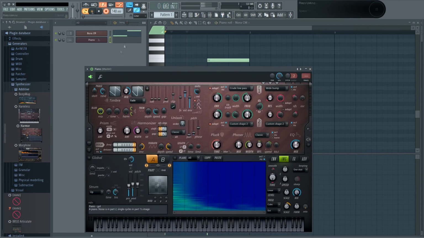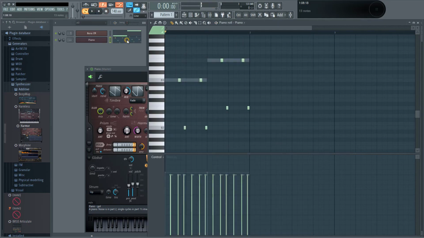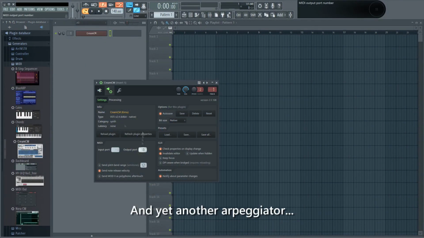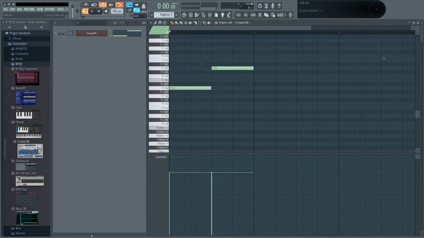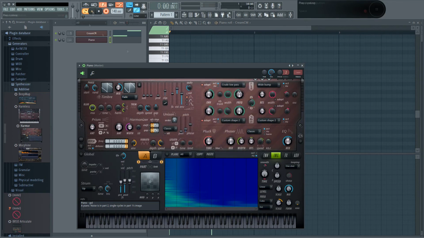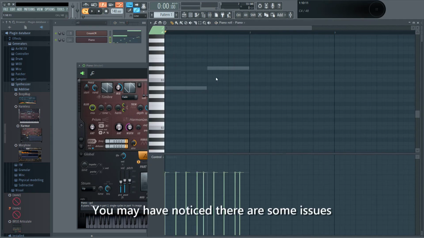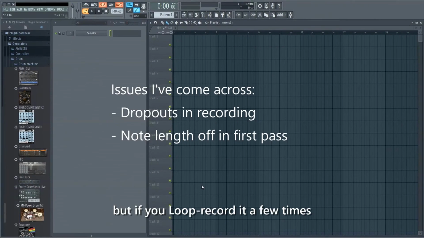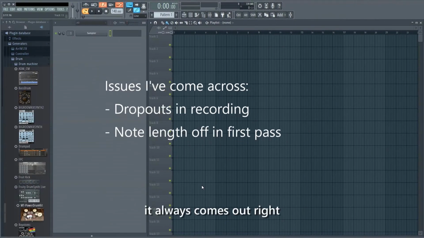Same thing. And yet another arpeggiator. You may have noticed there are some issues. I don't know why they appear, but if you loop record it a few times, it always comes out right.